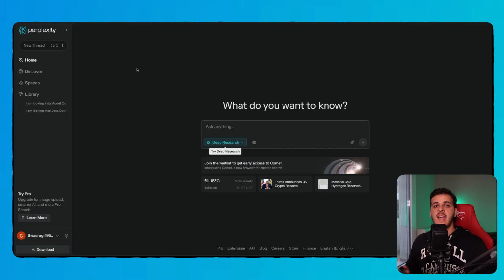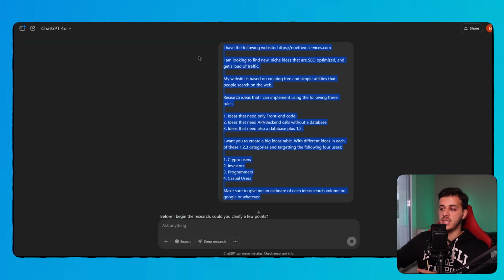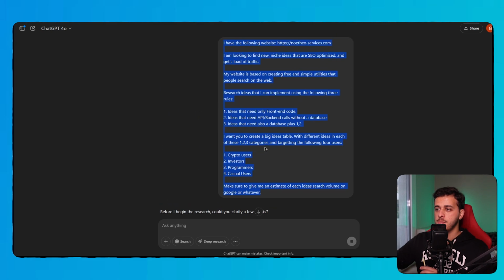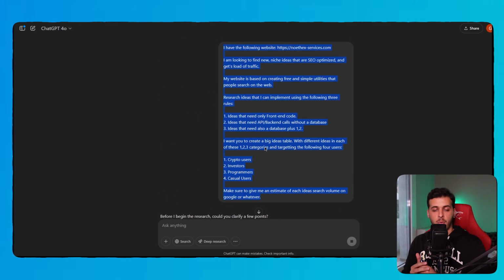Welcome friends, today we will be testing out Perplexity and we will be checking out this deep research functionality. One of the things that I want to tell you is that at the current moment I will probably have uploaded, or I will upload, a video where we will be testing and comparing Grok deep search, Perplexity deep search and ChatGPT deep research on a very specific prompt that is of great importance to us. But let's get started with Perplexity.